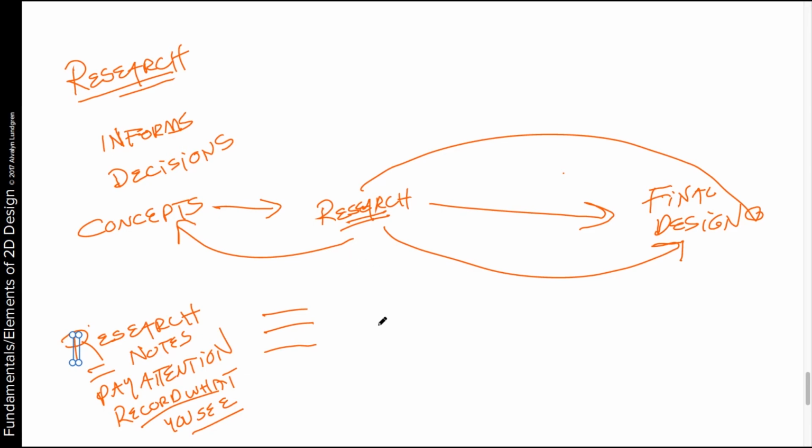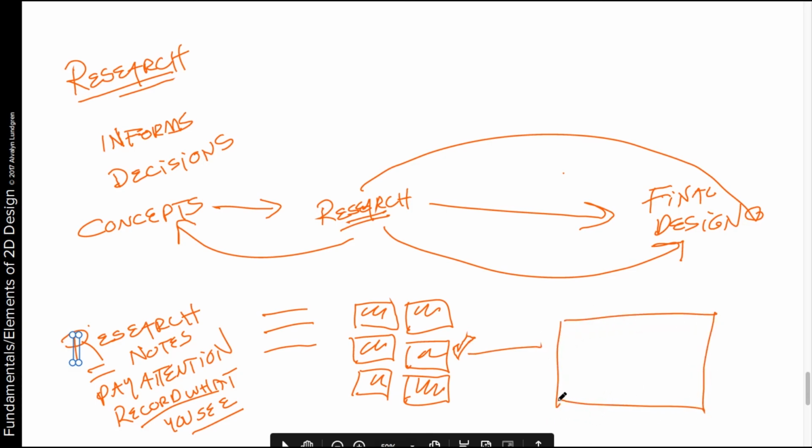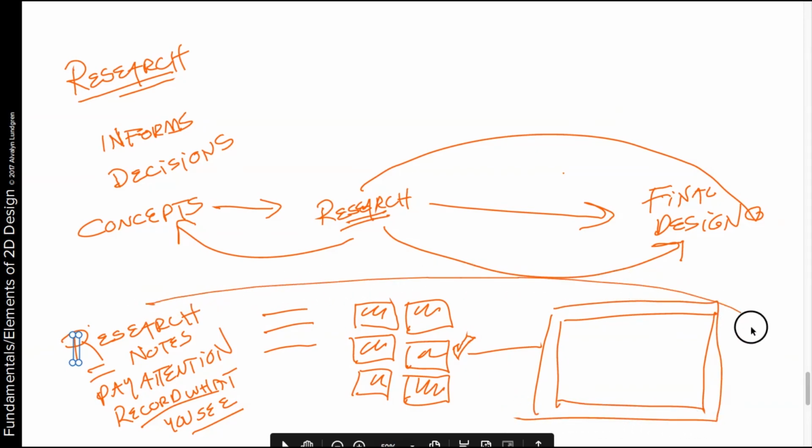So then the research will inform your concepts. So you'll make a variety of concepts, kind of test out ideas, and then you're going to look at them, and keeping the project requirements in mind, the purpose, you're going to pick the one that you think is the best. And you're going to take that one to the final design. So that is basically your process.